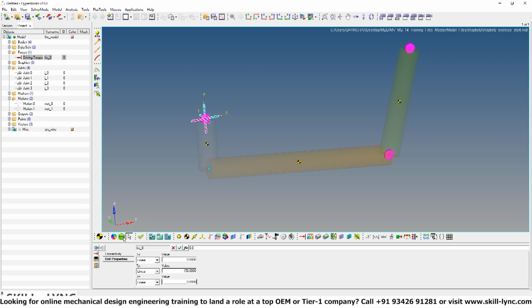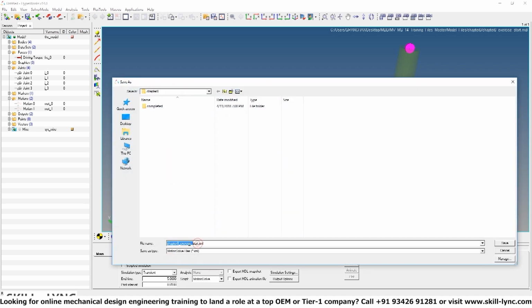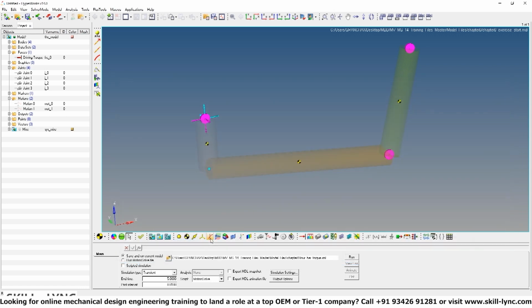So let me now save this model as 4-bar torque. Okay, so now let's run this analysis.